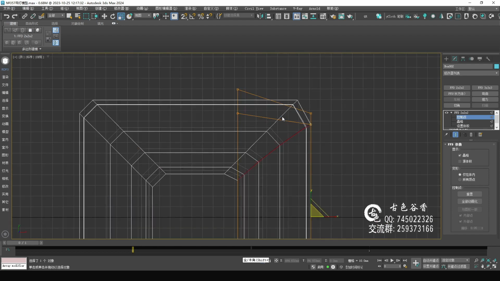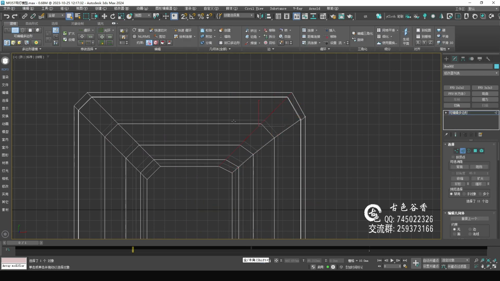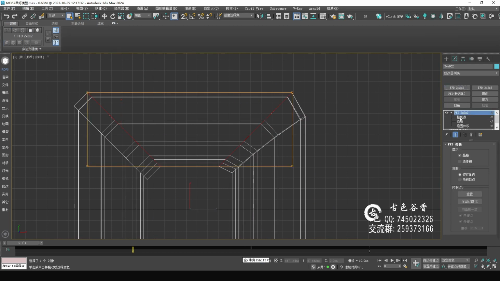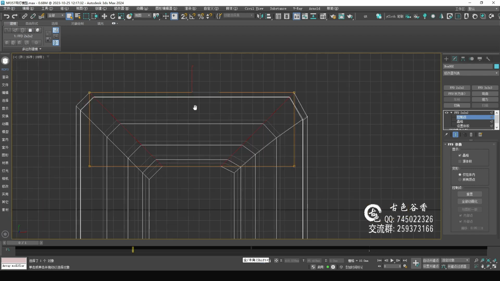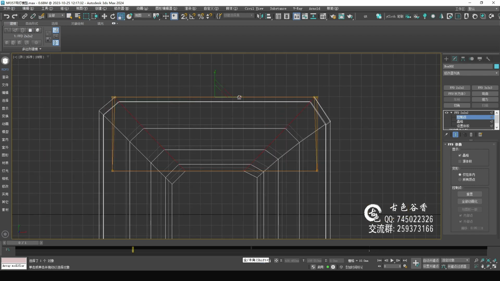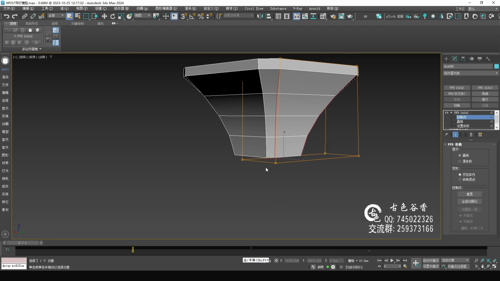Okay, and then to this. This side and this side. Add FFD to it. Select the control point above. Subtract the bottom one. Zoom. Then select the control point below.